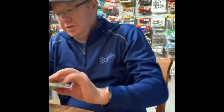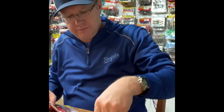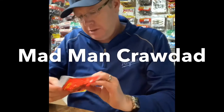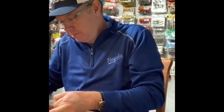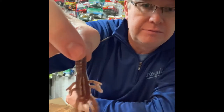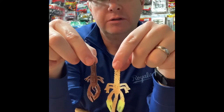Here's another one that's kind of similar in shape. It's by Pradco — the Madman Crawdad. This doesn't have a color printed on it; it looks like kind of a pumpkin or peanut butter and jelly, maybe — brownish with some blue flake in it. It's small — pretty tiny compared to the others. Maybe a jig trailer is about all you could use this for.